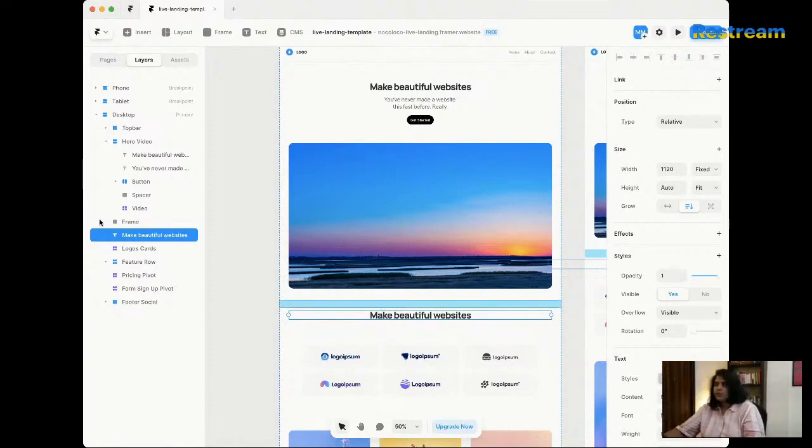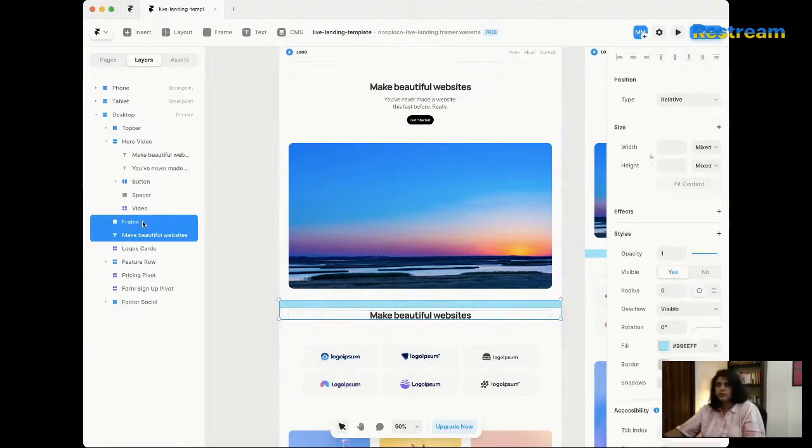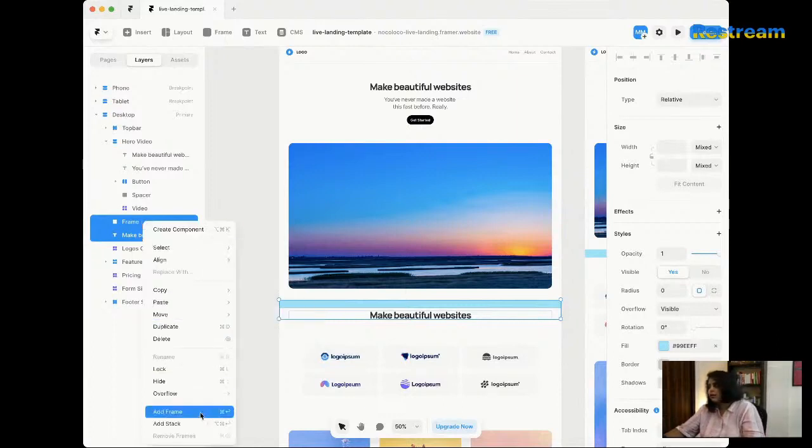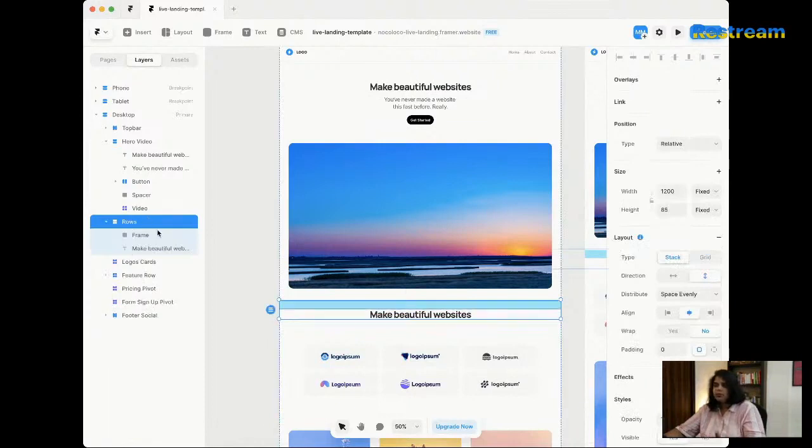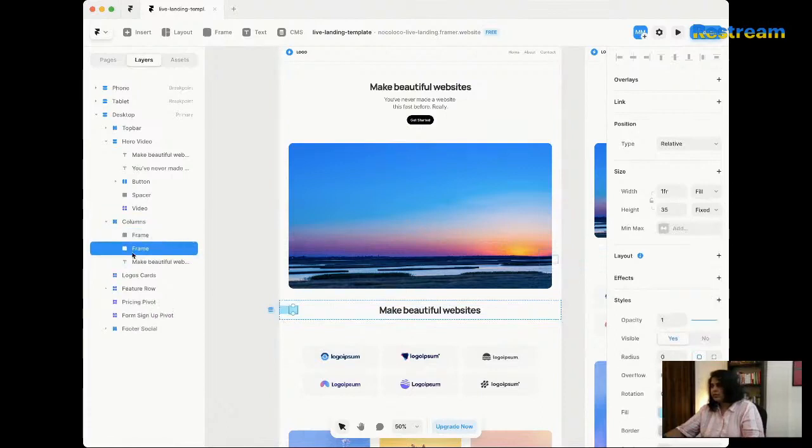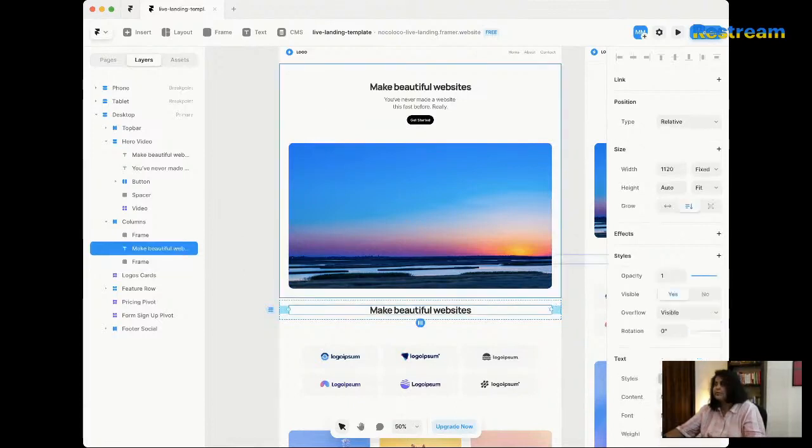So to make it belong, we go ahead and click on both the components and right click, create stack, add stack, right? So now they belong with each other. You can say they belong one below the other, or side by side. You can do it like this. Let's just do this. You'll be able to play. It's very simple, like how you do auto layout, you could do the same way here.